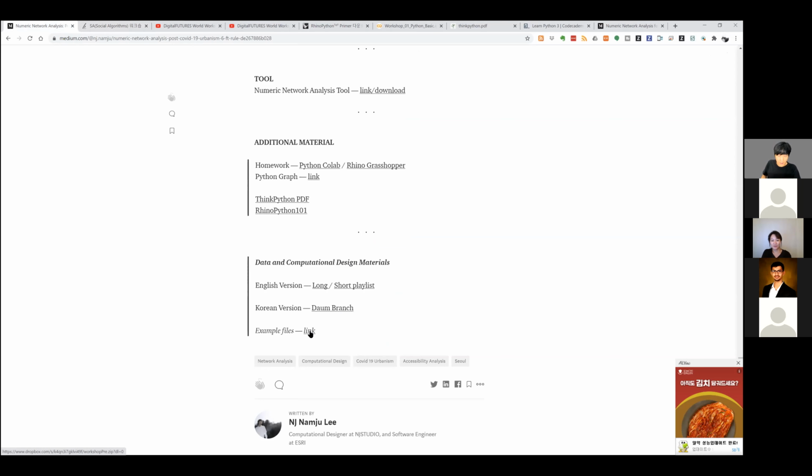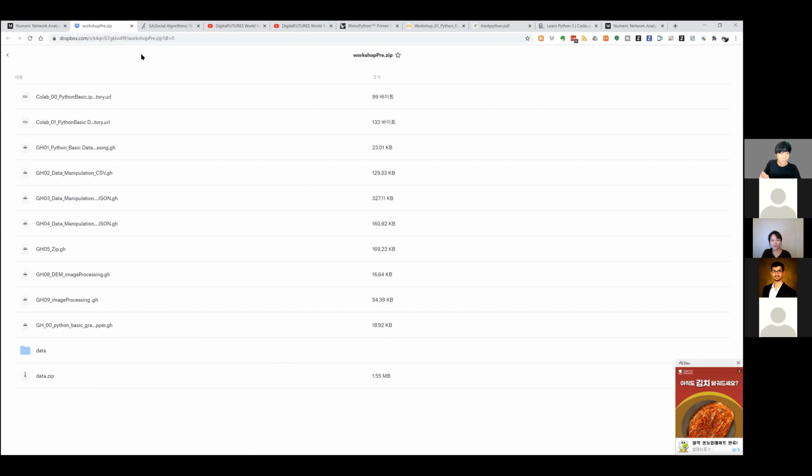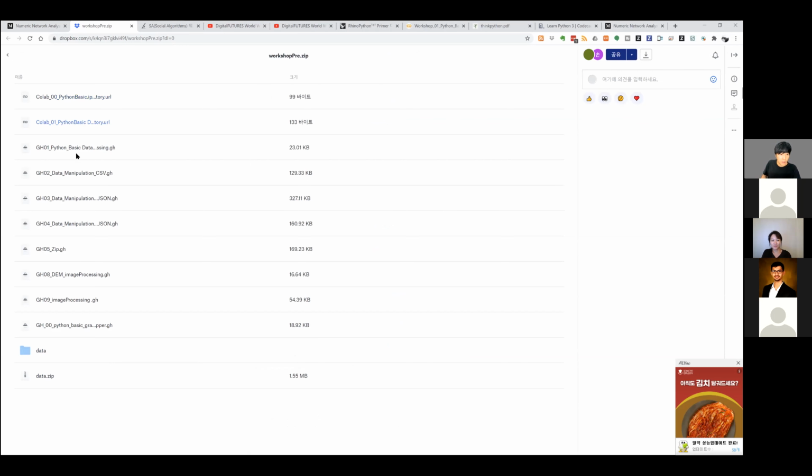And then this is the last link. I zipped up all the material, like Python visualization, even the image processing things, which is nothing special, but you can extract some points out of the image in the Grasshopper environment. So yeah, these are pretty much it.